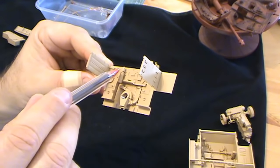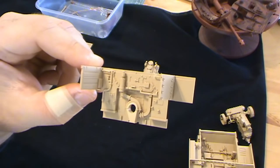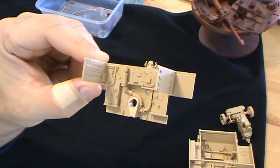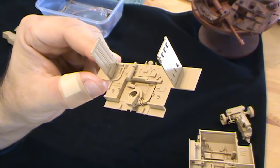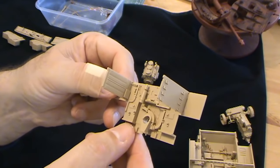However, unlike the Academy one, actually the Academy one was quite accurate. This doesn't have any of the tubing that comes off, so whether I decide to add that on or not will just depend on how hard it's going to let me do it. But I'll look on my Academy one and get a view on that. But if I end up putting it on, I'll show you.